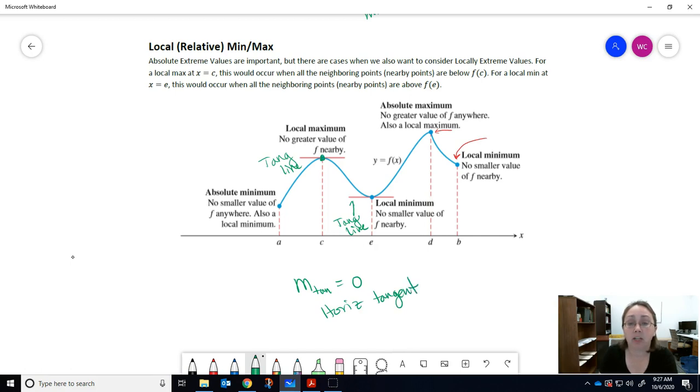We've talked about horizontal tangent lines before. But horizontal tangent lines are going to be very useful to us because they occur at many points where we have a local min and a local max. And we're going to talk about that in the next video when we start finding these. So we've looked at the visual. Hopefully that helps you out a little bit in terms of understanding what we're trying to find, but in the next video we're actually going to learn how to find the local min, local max, absolute min, absolute max, and all that good stuff.